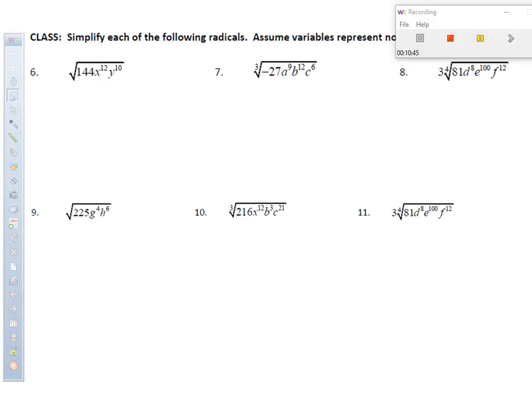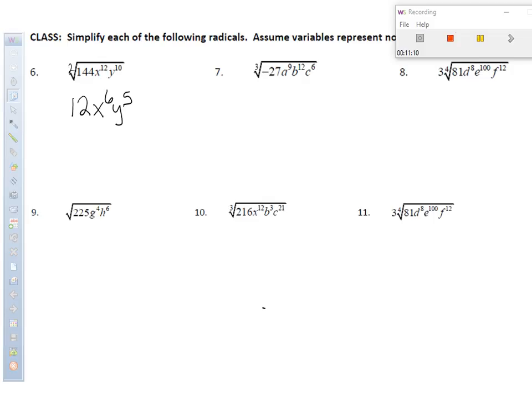So this is where you'll go to your little half sheet of paper, look at the square root one, which will be your top one, and then we're just going to go. The square root of 144 is 12, and be doing all these without a calculator. 12 divided by 2, remember guys, if there's no number there, there's a 2. 12 divided by 2 is 6. 10 divided by 2 is 5. So there's what we got there.